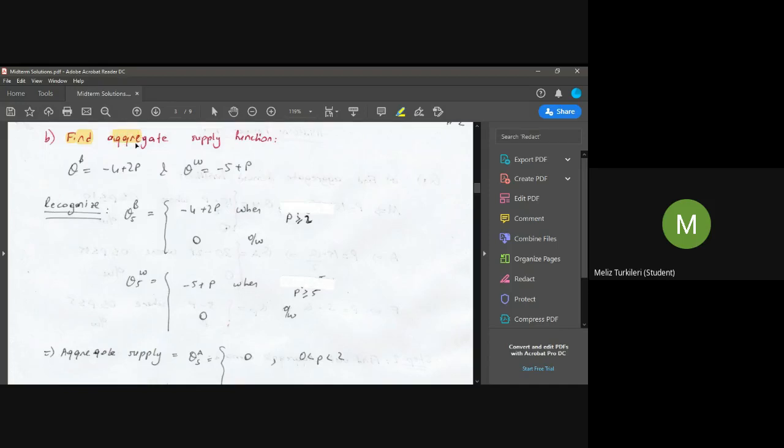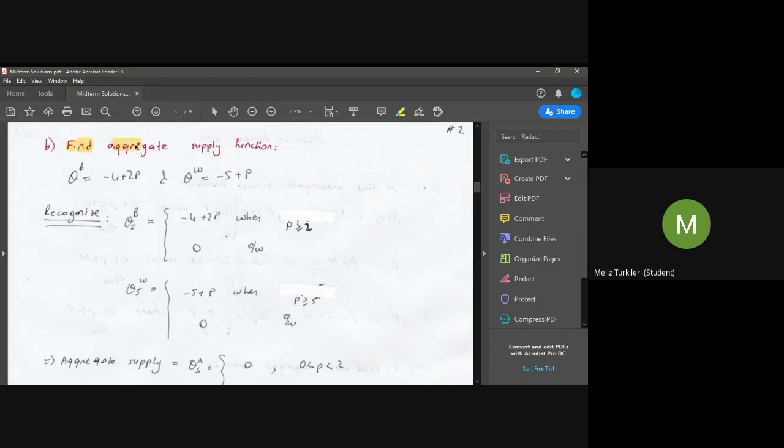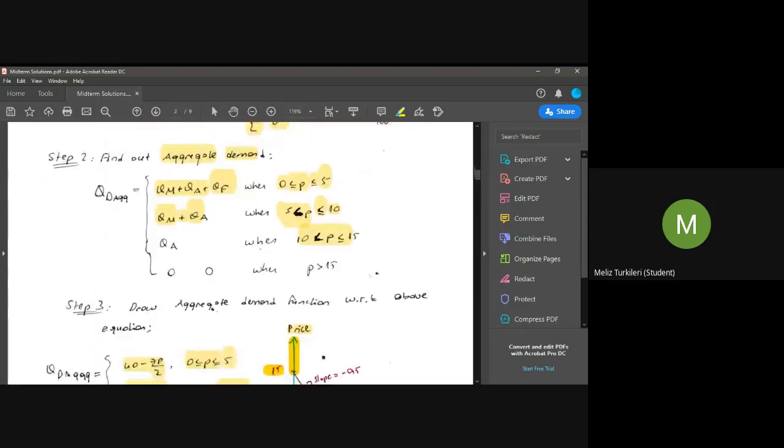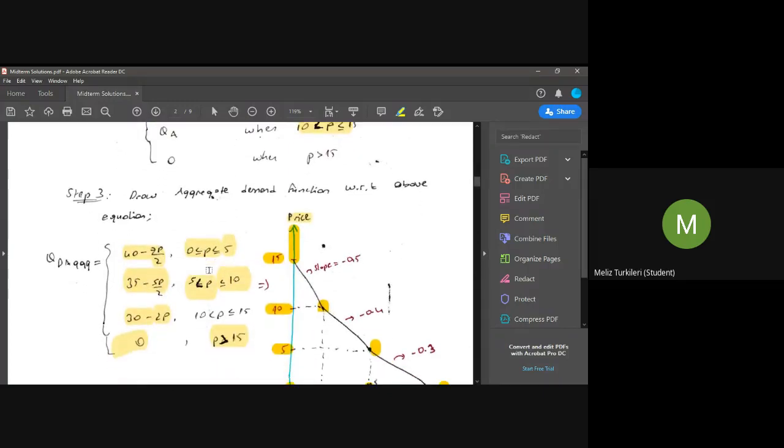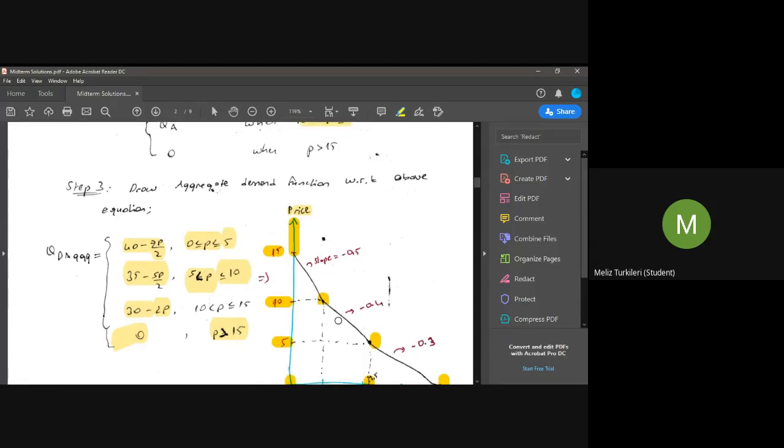Saad asks something about the questions. Is it necessary to find the slopes? No, Saad, you don't have to find out the slope. It is just additional information for you. It shows how the graph is exactly changing. So for the exam, you don't have to do this. If you show these calculations, these price levels and the aggregate demand function, and if you apply this information into the graph properly, that's all for your exam.